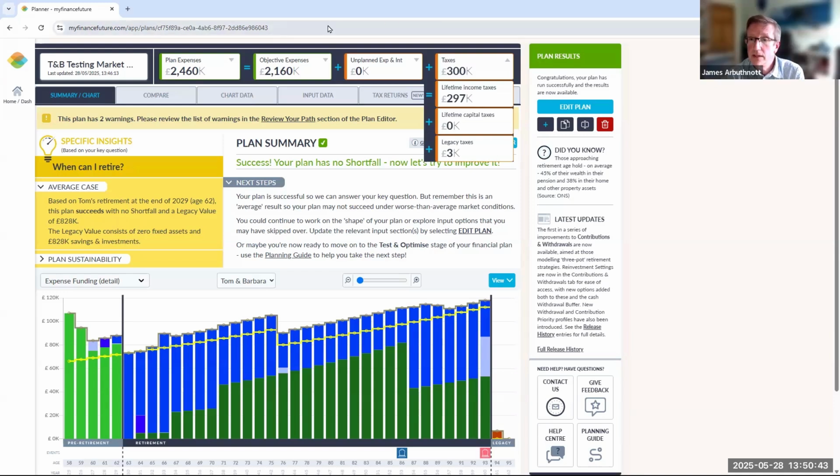Tracy has asked the question: supposing you did implement a cash buffer in the plan, would you actually see the effect of that in the scenario that we've just looked at? You would, because if you were to implement a cash buffer at the start of the plan, with maybe 3 years of cash, when you adjust the values of the non-cash investments at the start of the plan, you wouldn't touch the cash.